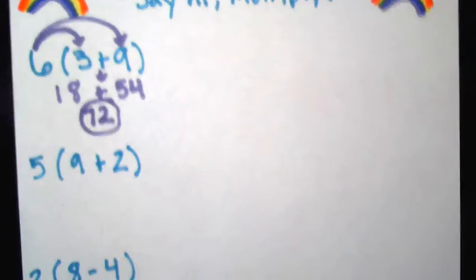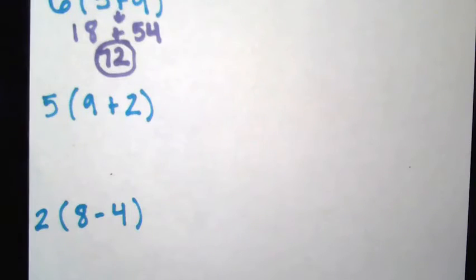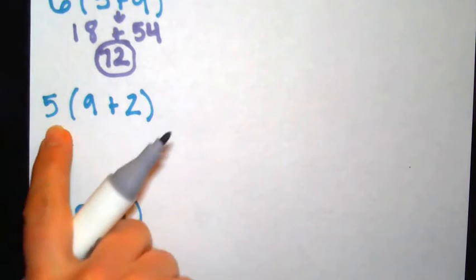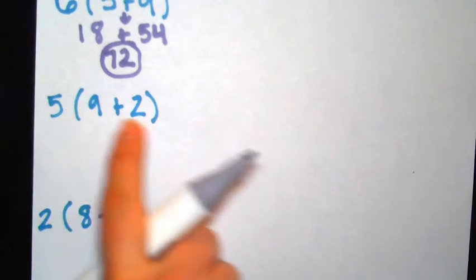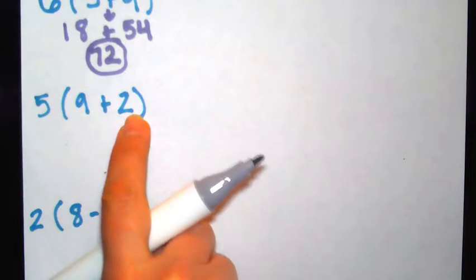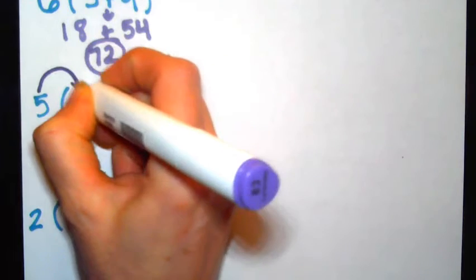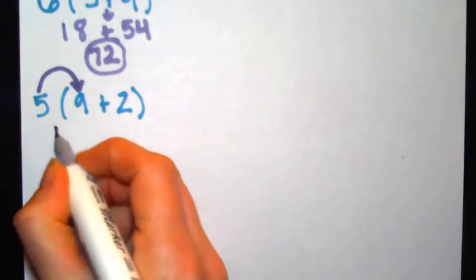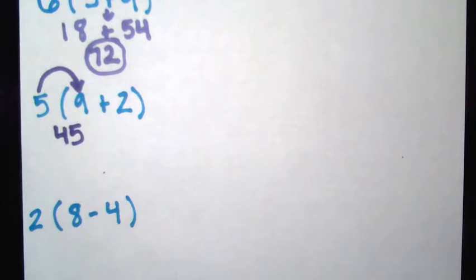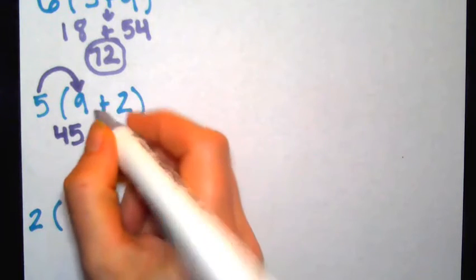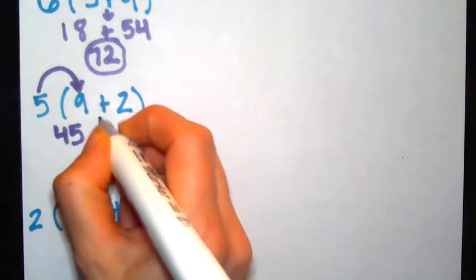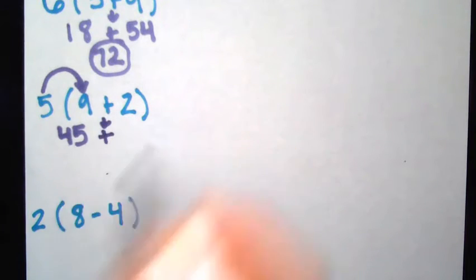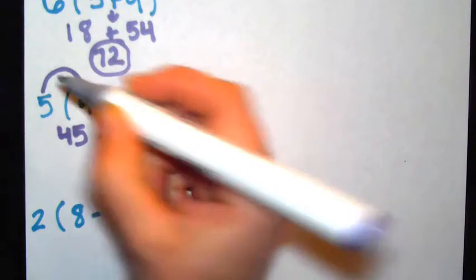Okay, we're ready for the second problem. Say hi, multiply, use rainbows to keep track of it. You are 5, you're going into a house, there's a party, and a 9 and a 2 are there. So you walk in the door, the first person that you meet and say hi to is a 9. 5 times 9, that's 45. Again, anytime you run into a plus or minus, you just drop that down. Drop down my plus.